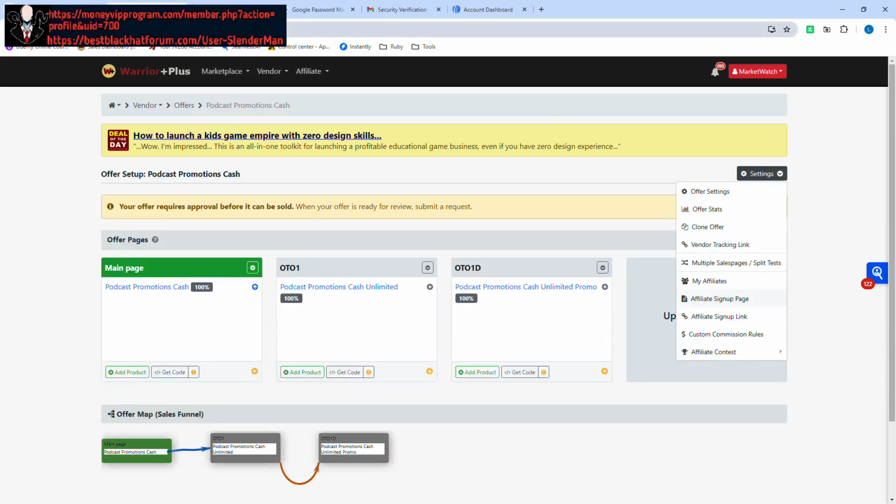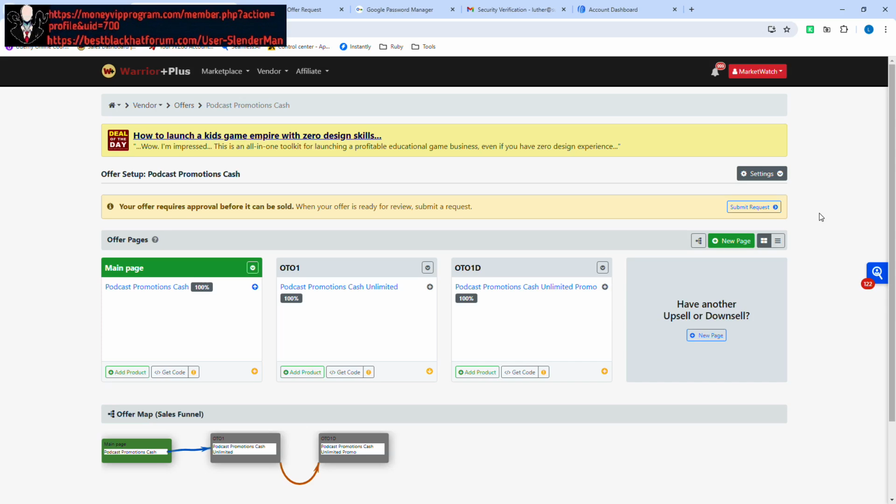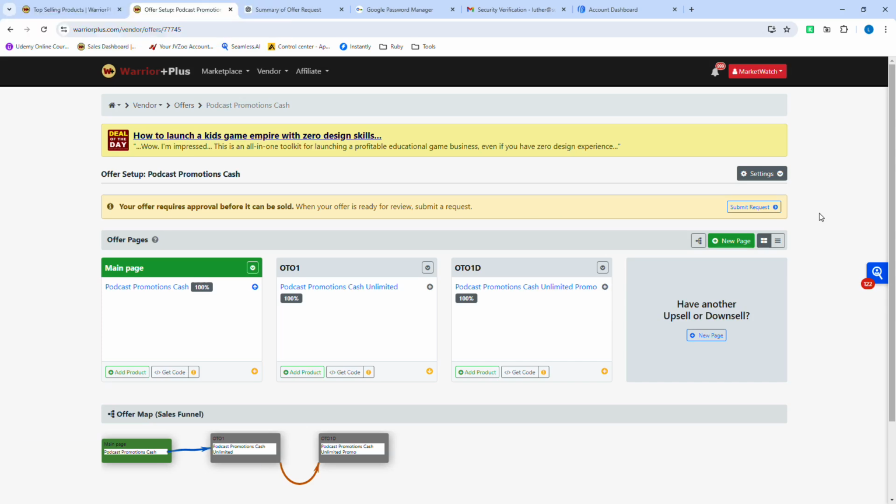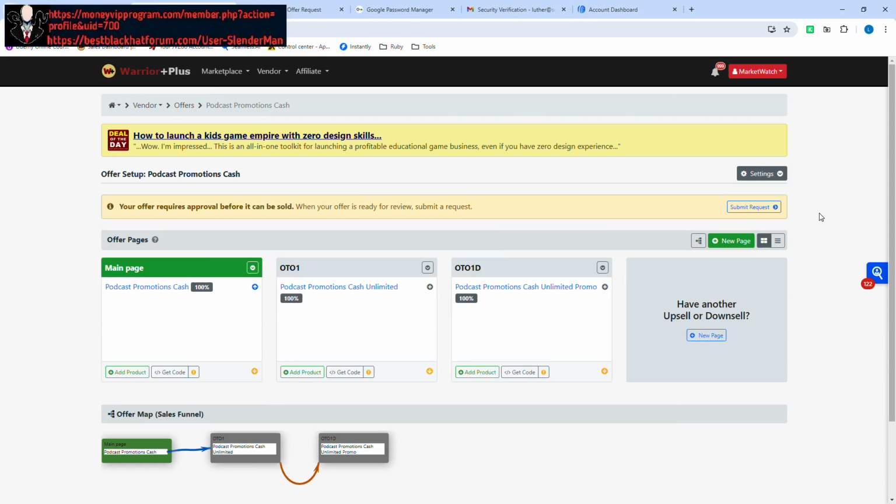Let's just clean some of this up here. As your offer sells and you want to look at the stats, you can also hit offer stats, and you can see who's buying your product and what the performance metrics are. But that's it in a nutshell. Now we'll have to add pages. So let's jump over and create some pages, and we'll put them into the offer. And then once that's done, all you have to do is submit it and schedule its launch.